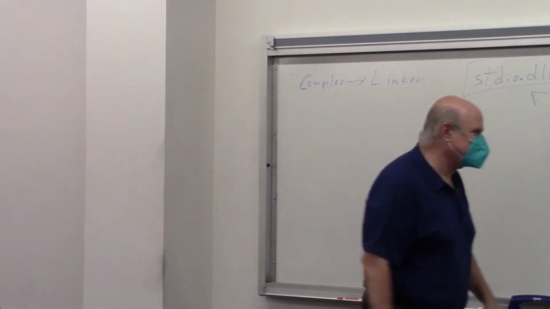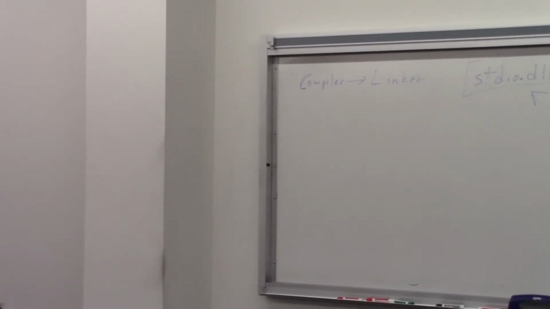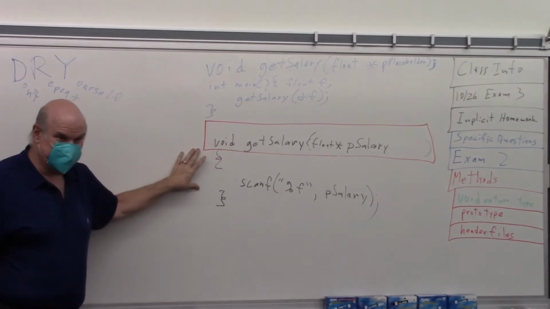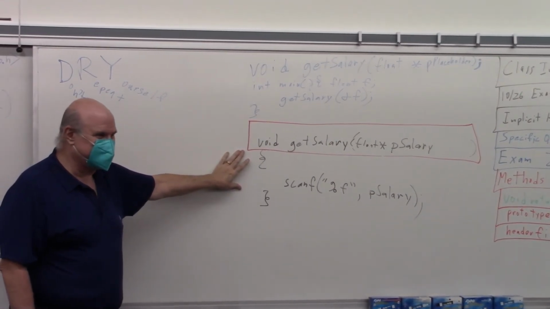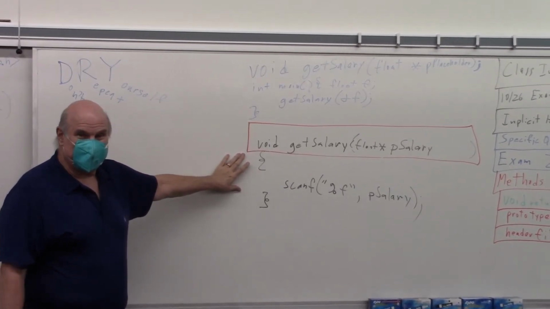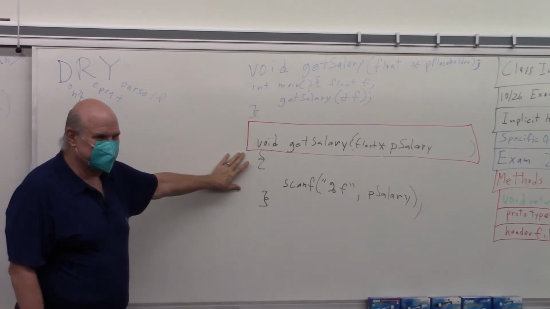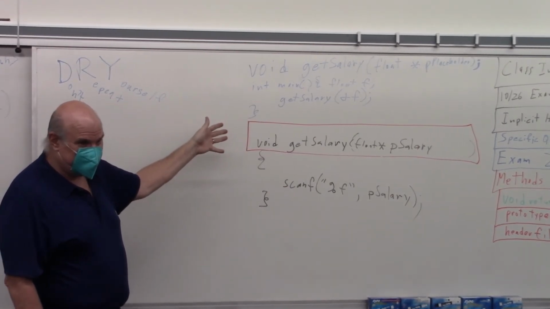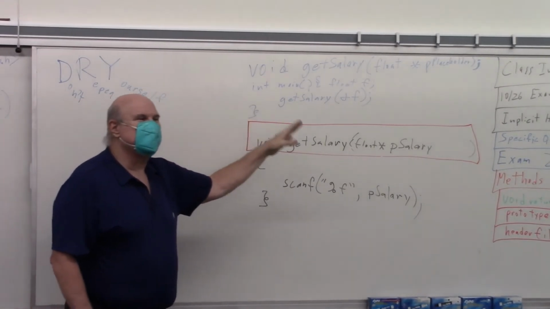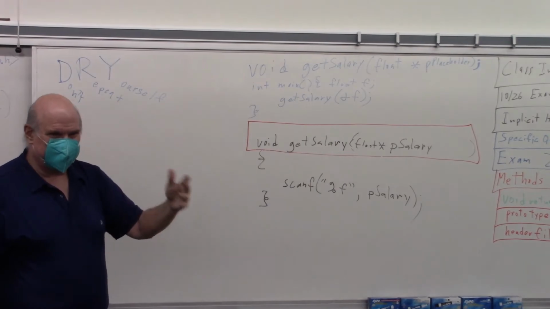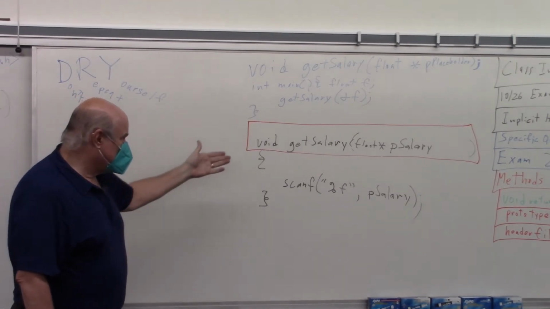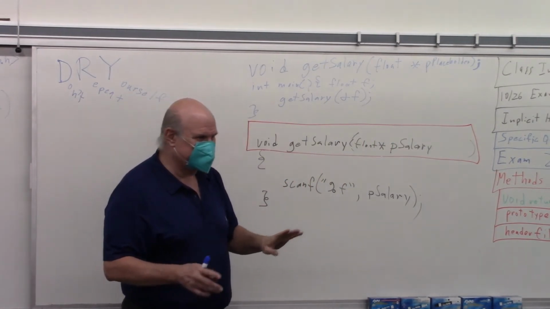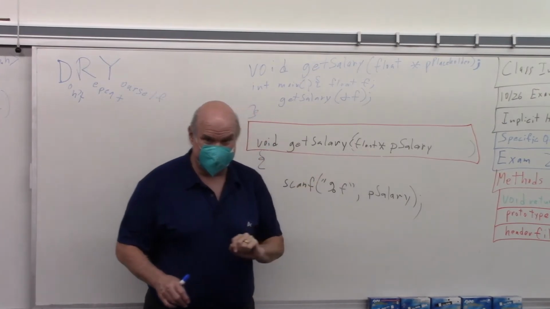Let's go back to this program now. Okay, so first of all, you understand you're going to go study the difference between a declaration and a definition. You're going to study that carefully, I hope. I'm not saying it will be on the exam, but I'm just saying. Okay, so now this applies directly to program 3. I don't remember what the details of program 3 are. The details of program 3 may say, write a method that gets multiple things. I don't remember what it says right off. But I'm just going to show you how to write a method to get one thing.